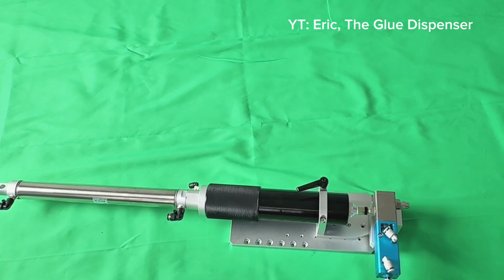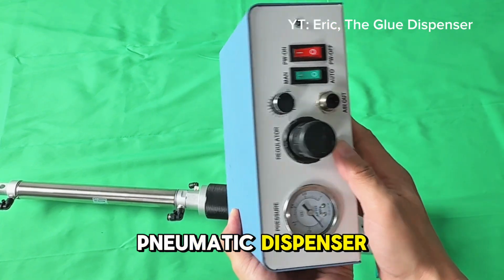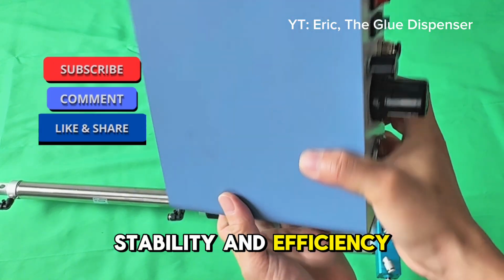Now that we've completed the full assembly, how does this system compare to a standard pneumatic dispenser? What are the key differences in precision, stability, and efficiency? Stay tuned.